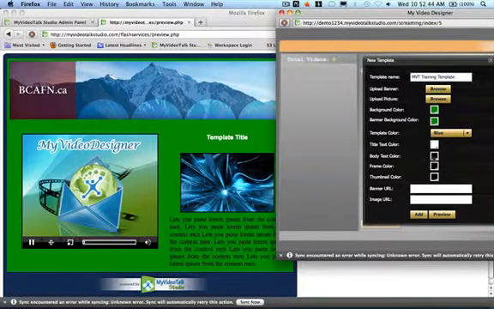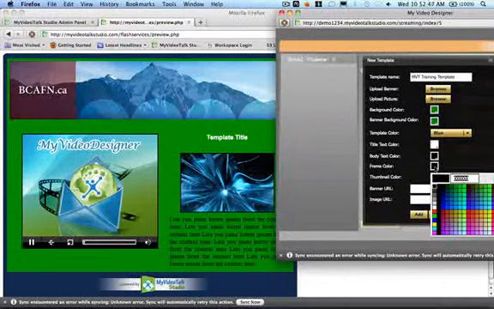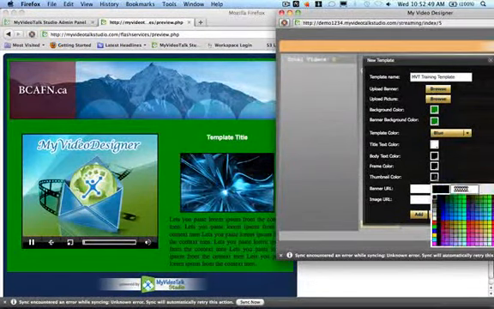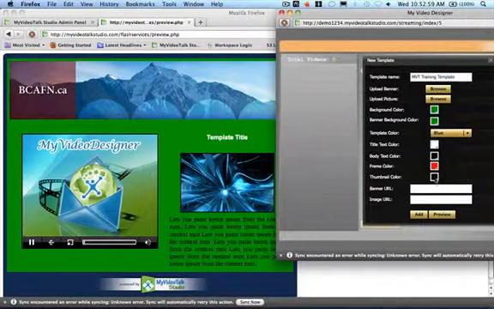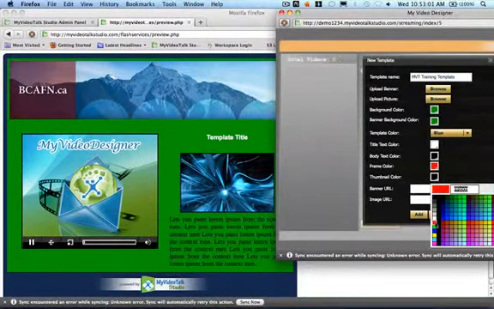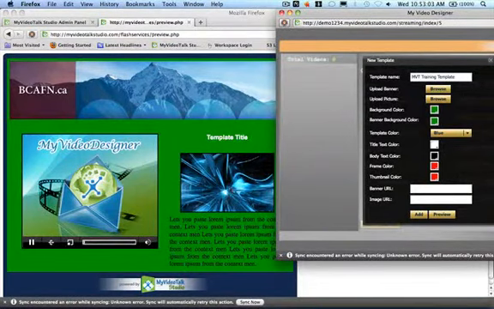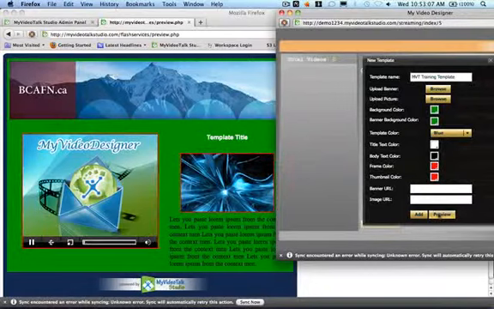So by just simply clicking on these color palettes, you get to choose the look and the feel. Very simple, very easy. You can also choose the look and the feel of the, let's make this red just so it stands out, the frame and the thumbnail color. So the frame is around the image here, and the thumbnail is around the actual video. We'll go ahead and preview that now, and you can see that now there's a red frame around both of these, the thumbnail and the image.